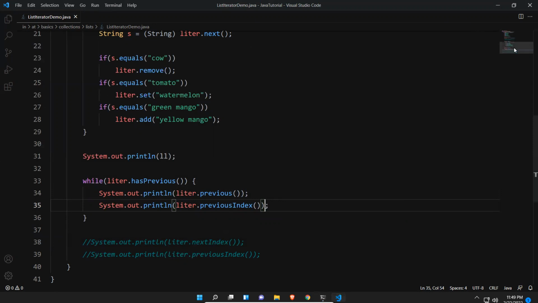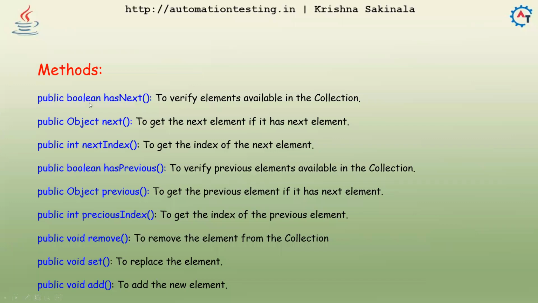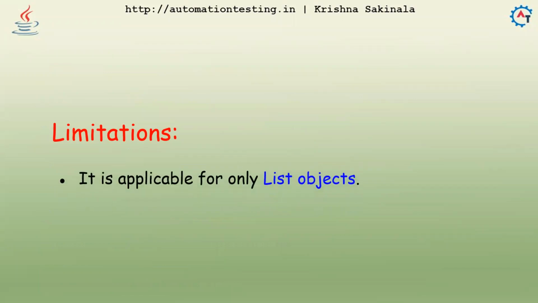Okay. So we have seen all the methods available in the ListIterator. So how many methods are there? 1, 2, 3, 4, 5, 6, 7, 8, 9. Total 9 methods are available here. Okay. So what could be the possible interview questions from here? So still we have some limitations here. It is applicable for only list objects. So we already discussed this is linked list, array list, all these things only. It is applicable. It is not for all the collections. Okay. That is, we can perform read, update, remove, replace all these things, but it is applicable only for list objects.